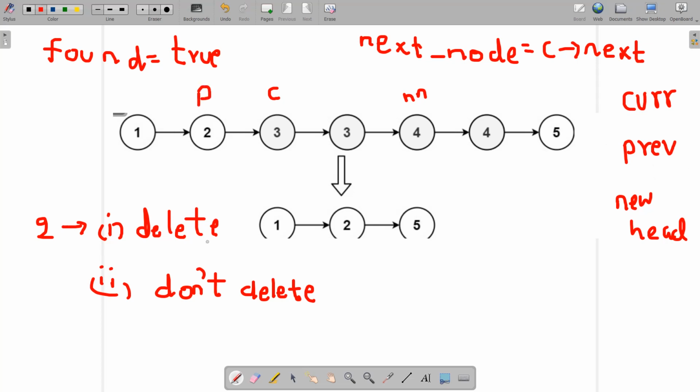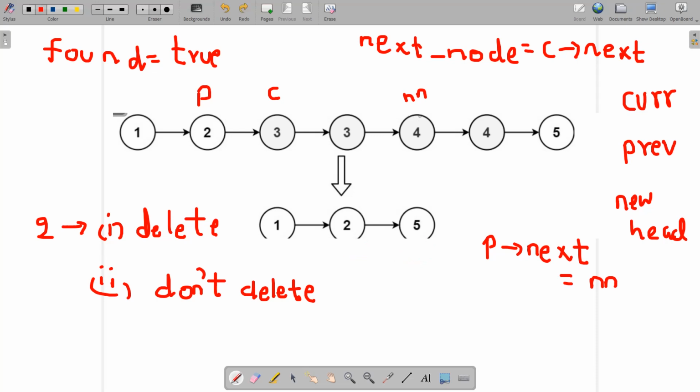In this case, when we are deleting some nodes, I need to assign P's next exactly equal to NN. You can see 2 will be assigned to 4, right? But our answer contains 2 assigned to 5.